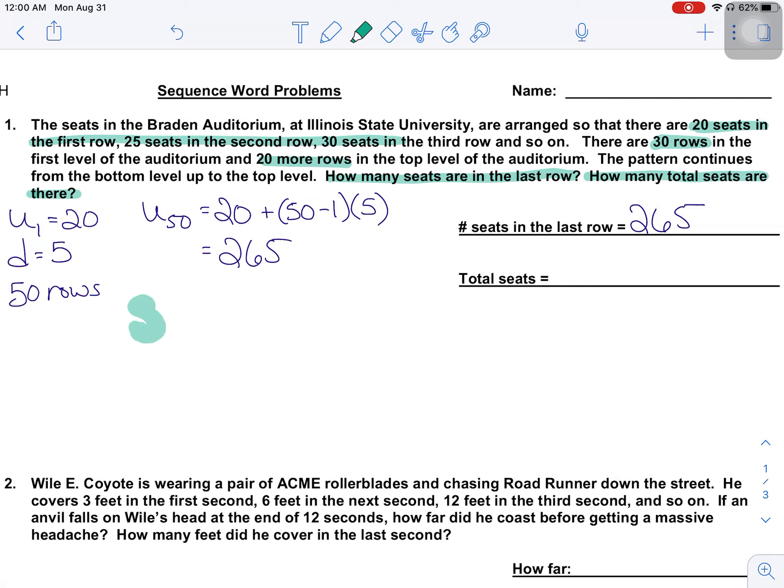I'm going to use the partial sum for an arithmetic sequence. So what I'm looking for is the sum of 50. 50 rows divided by 2. Now remember, it's your first row in this case, so 20 plus your last row, which would be 265. Again, big fan of using my calculator when I can, which for you guys is this entire unit. So the total number of seats in the entire auditorium, 7,125 seats. Arithmetic sequence, you knew a lot of information about it. It's just figuring out how to use those various formulas we've talked about.